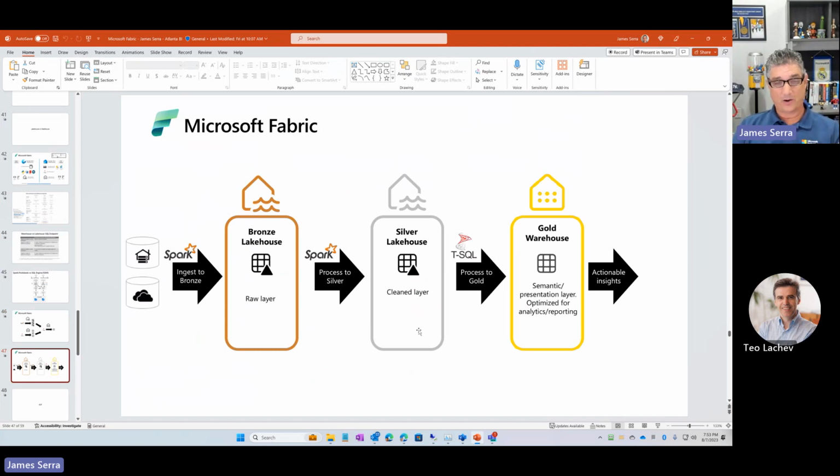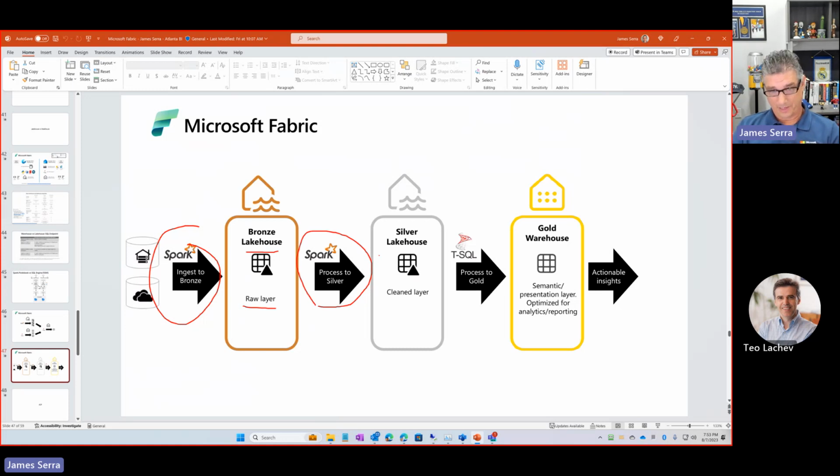If I'm using a medallion architecture, an example may be I'm going to use Spark to write data. Okay, that means I have to use a lakehouse. So there's my raw layer. Maybe most people in my company like Spark and they want to use it to clean the data. Okay, it's got to be a lakehouse cleaning the data.